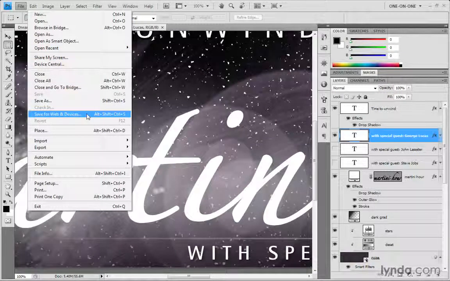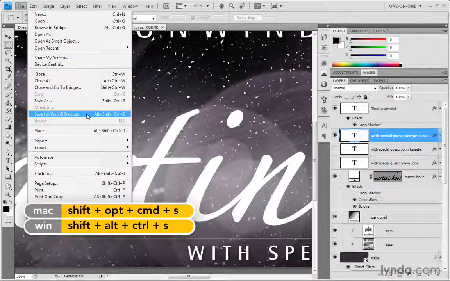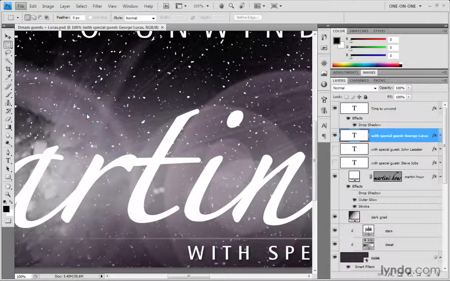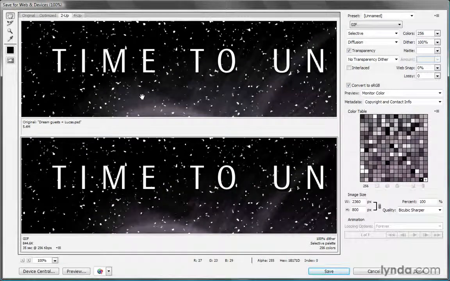You can also press that keyboard shortcut, which is basically mash your fist on the keyboard and press the S key. Or, if you like, Control-Shift-Alt-S, Command-Shift-Option-S on the Mac. And that'll bring up this window right here. Now, it's less of a dialog box and more of an independent program running inside of Photoshop. By default, you're going to see the two-up display. So you're going to see the original image at top, and then you're going to see some compressed version of the graphic at bottom here.